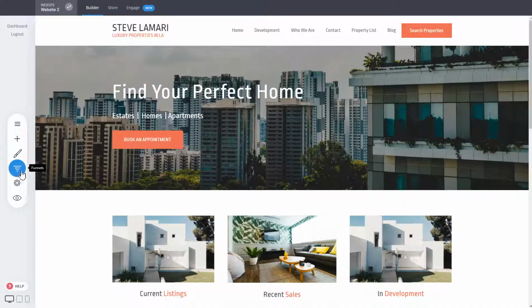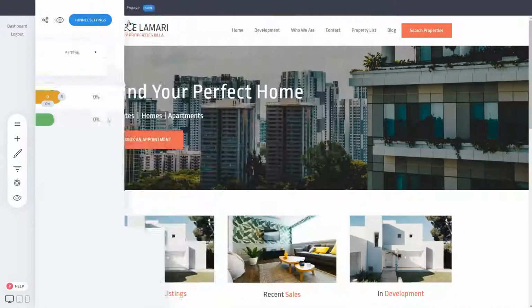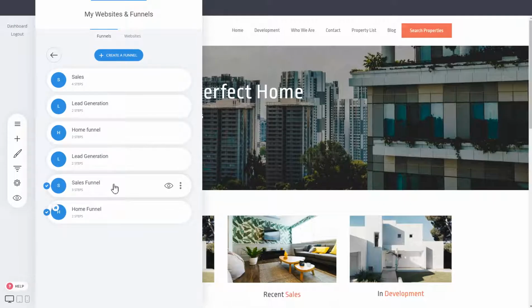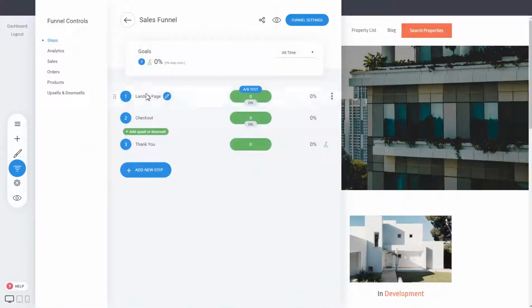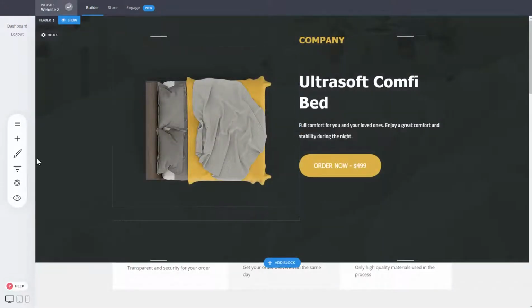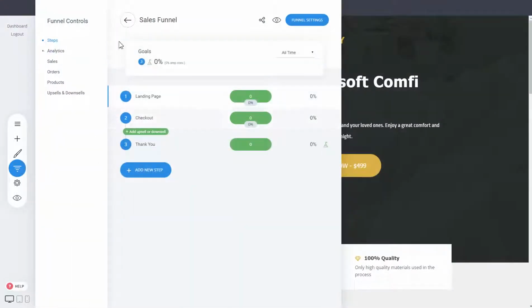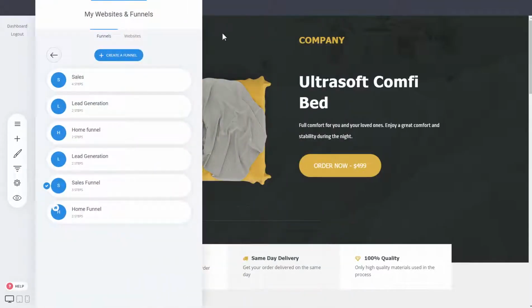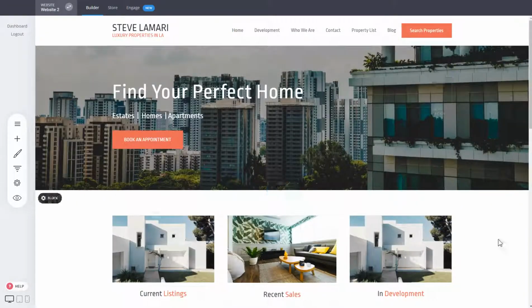That's why funnels are so great, because they're really focused on that one goal. If it is a sales funnel, to sell the product. If it is a lead generation funnel, to generate the lead through the forms, or however you want to collect the information. So this is it. This is how simple it is to build a home funnel, to split test your homepage, and generally how to use funnels to your advantage and completely change your business overnight.